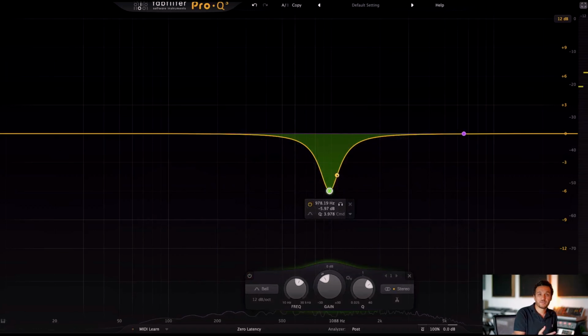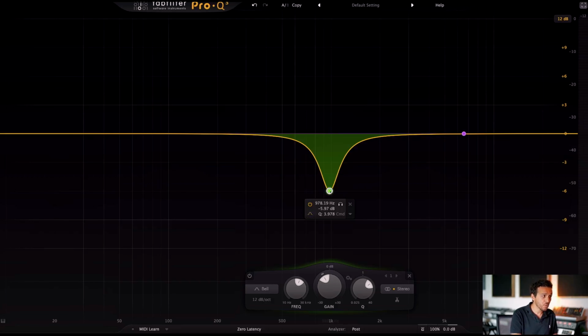I mean, I can hear the difference, but if I would use like an SSL EQ and cut 6 dB, the difference would be more. So this is more subtle, which I like because I can do a lot of surgeries and it's really subtle, not a drastic effect of tone.